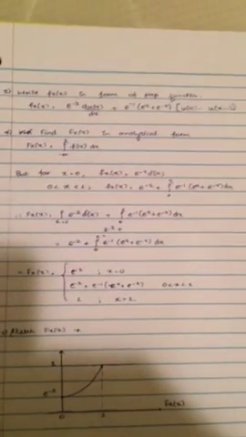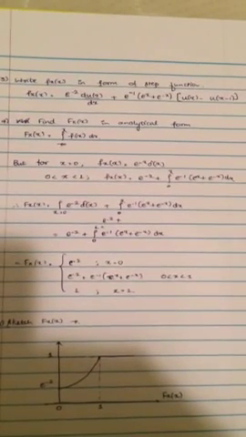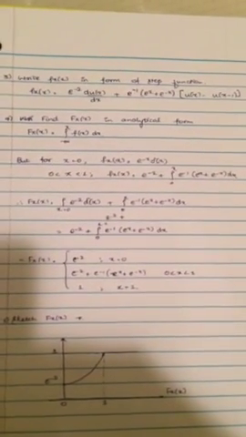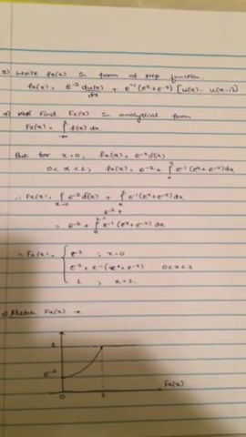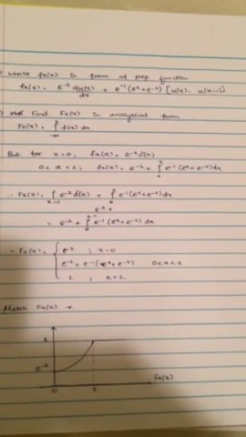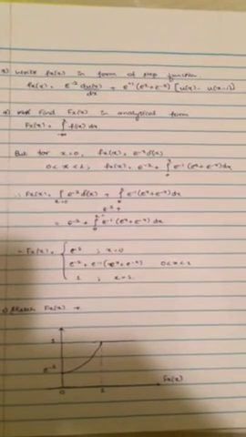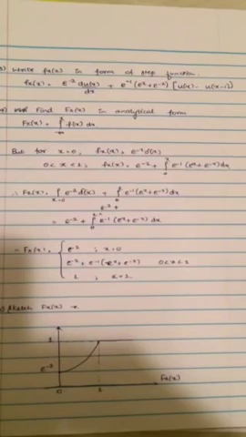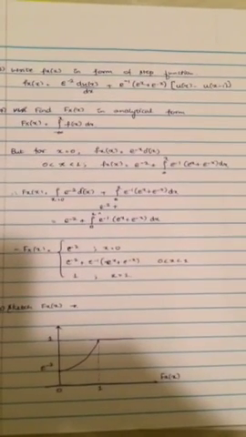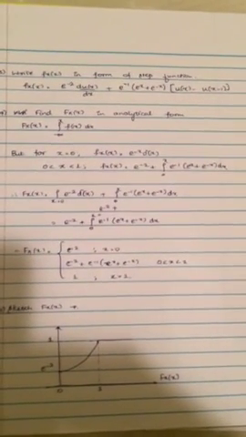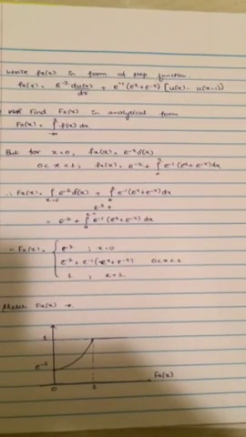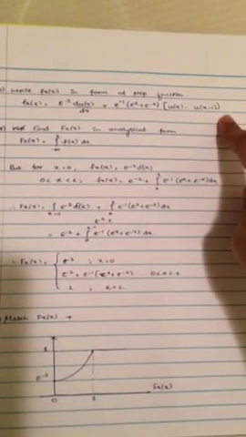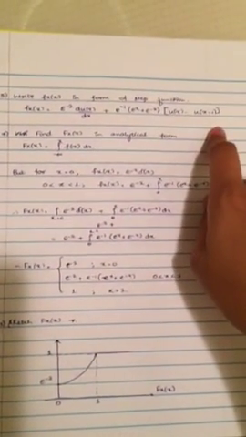The third sub question of question 2 says write f of x in the form of a step function. We have already sketched f of x, so we can directly write f X of x as e to the power of minus 2 times du of x by dx plus e to the power of minus 1 times (e to the power of x plus e to the power of minus x) times u of x minus 1, which represents the part from 0 to 1.